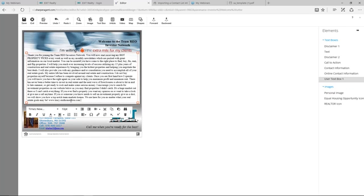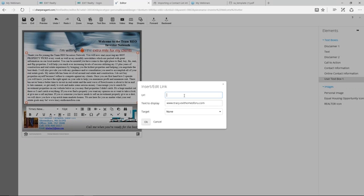Oh, here we go. I got it. They moved it on me. All right, so if you highlight that and you see this little thing over here, it was smaller. Just click on the little three dots there. It'll expand, and that'll give you the insert edit link. So you have to do that to make it linkable. You could call it something different if you wanted to, say my website. Like, I could say go to my website now.